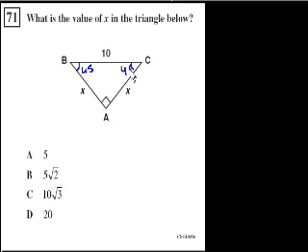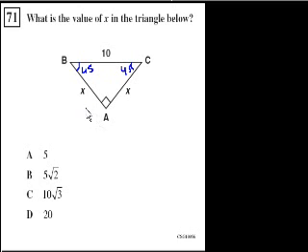Right? So this is a 45, 45, 90 triangle, and if you haven't already, you'll eventually memorize how the sides of a 45, 45, 90 relate to its hypotenuse. But you don't have to memorize it. You can prove it here. Sometimes it's just faster on standardized tests and things like that.